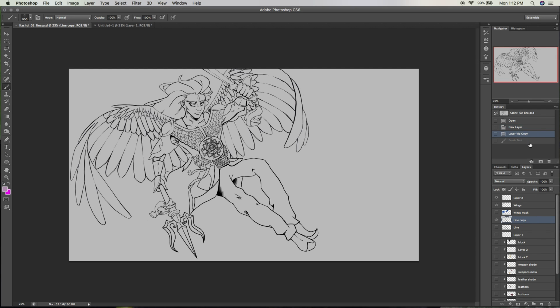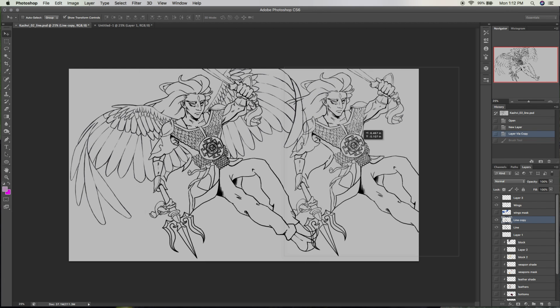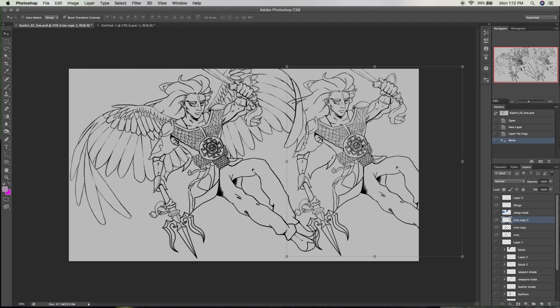Oh, I went back too far. There we go. I was like, what happened to it? So Command J will copy a layer. And if you want a perfect mirror of that layer, you go onto the layer you want to copy, you hit the move tool, and then you hit Alt. You click on Alt, and you can pull it right off. Another perfect copy of that layer that you had selected.